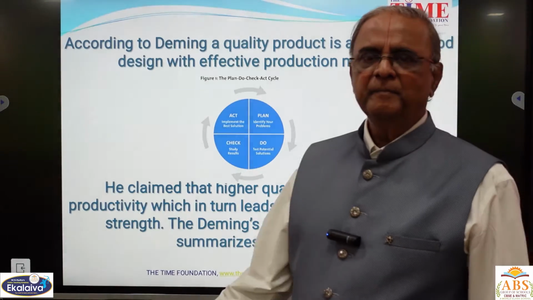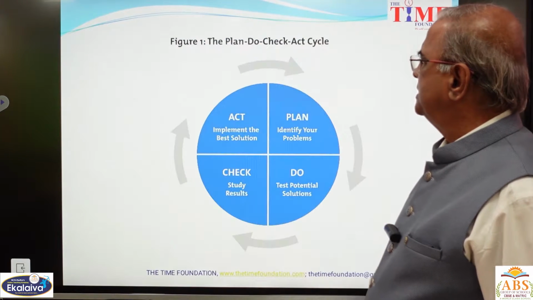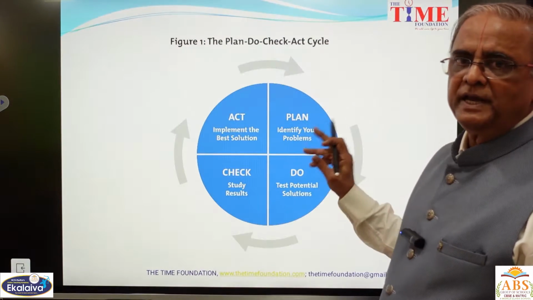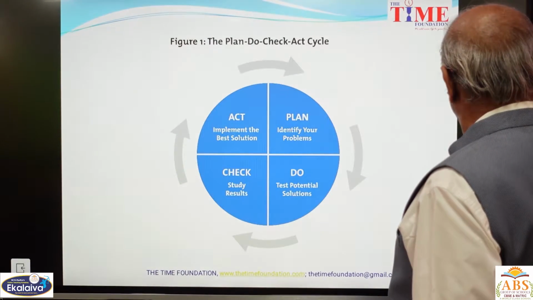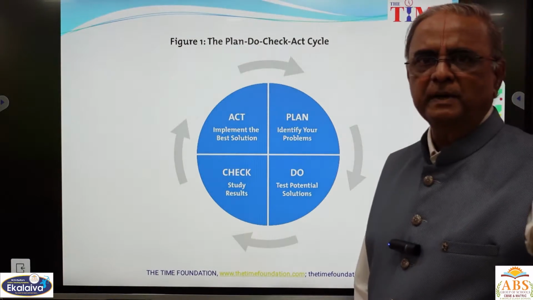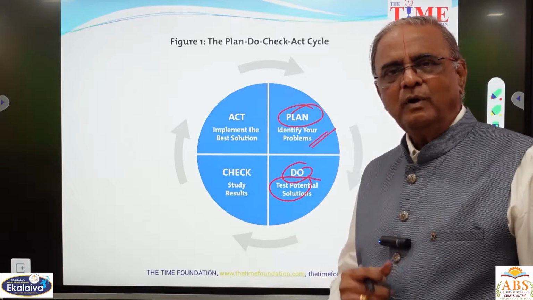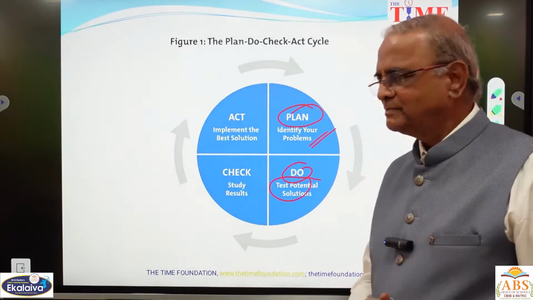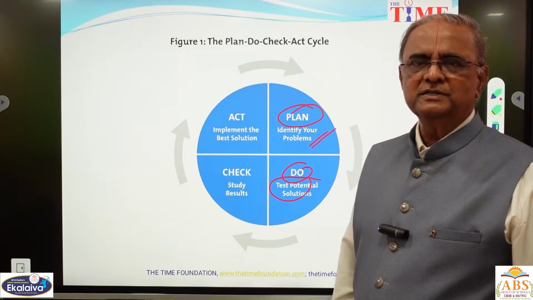This is very interesting. In a TQM setup, we talk about PDCA. I'll put it this way: plan, do, check, and act. That is, nothing is done in a fit of temper. First, what is the plan? What is the problem? What is the outcome you want to produce? Then find out various solutions.